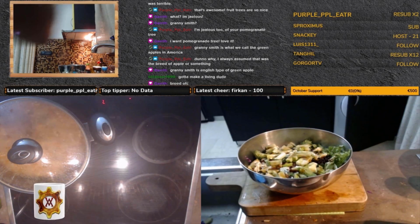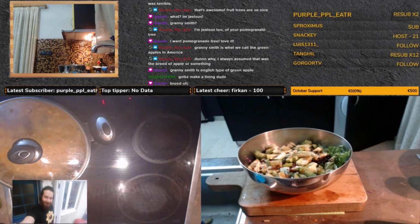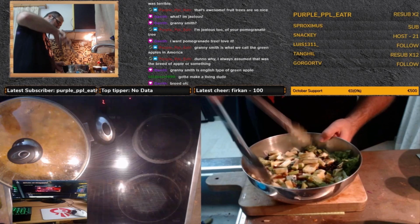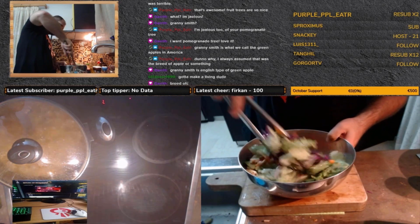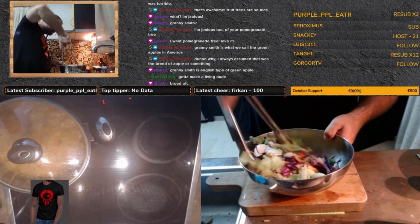And now we're gonna go to the difficult part. For me anyways, this has always been a problem with me in salads. I can't freaking mix them, dude. And they always end up falling outside. Let's see today if I'm gonna do any better.